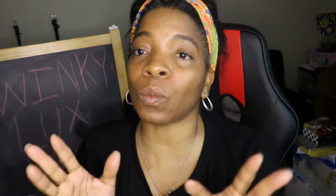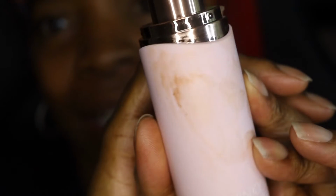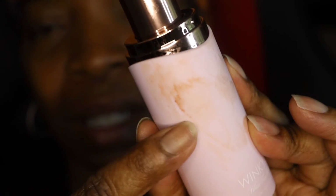But guys, when I rinsed my hands off from putting this on with my fingers, which you might want to use, I just didn't want to lose any product with a moisturizer because I did not know how sheer it was. And I usually put moisturizers on my skin with my fingers. So if you take a look at the product that I got on, you can actually see how pigmented the product is on the pink bottle. This is really pigmented, and it does give a fair amount of coverage.